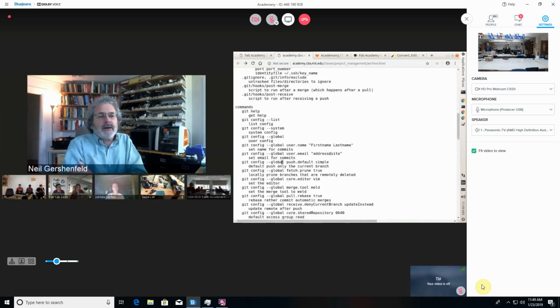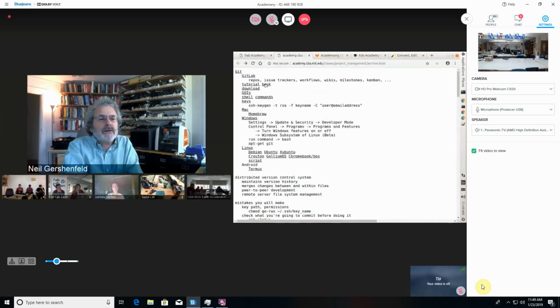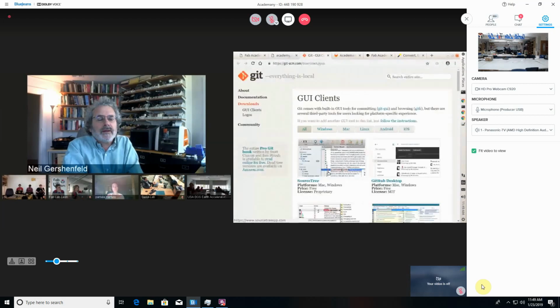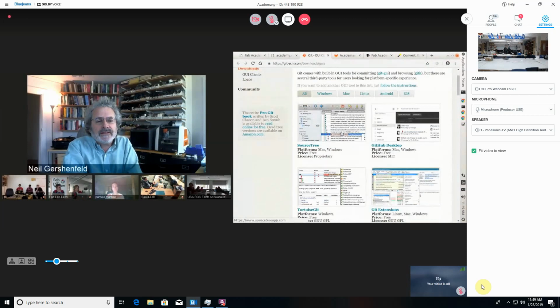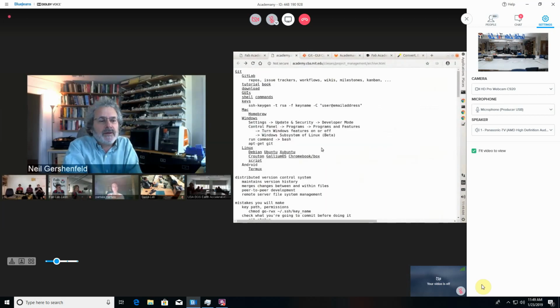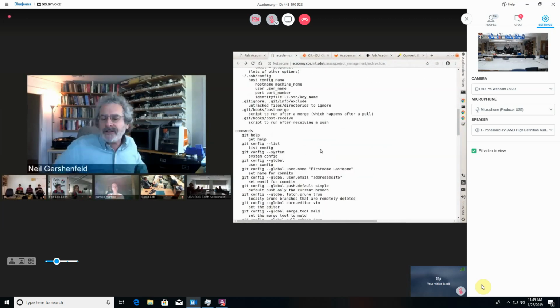So now finally we come to the commands. Everything you do in Git can be done from the server. It can be done with a graphical interface like these, or it can be done from a terminal, but they're all the same underlying command. And once again, experts tend to just type the commands directly because it's more efficient than clicking and dragging.